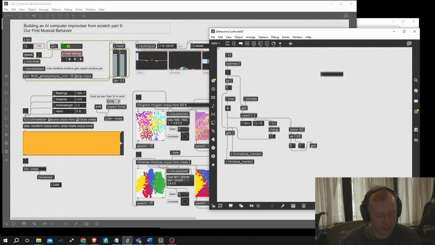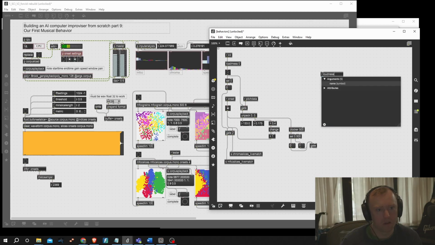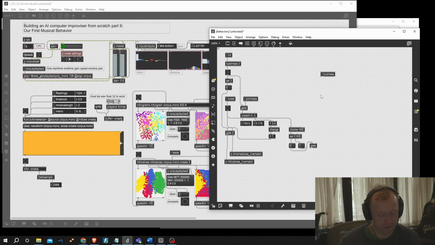Let's get our loudness data. Or did I just say our loudness? Hold on. I think so. I want to do it similarly to here. Okay, great. It's coming through. Okay, great. Let's use this one. And let's smooth it out a little bit.